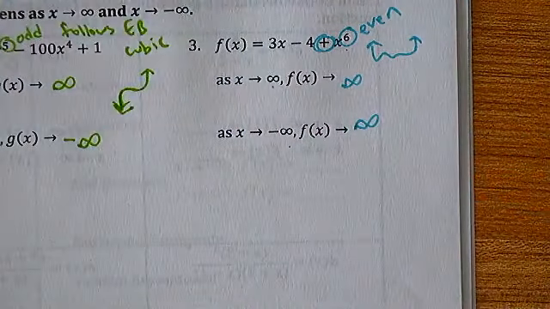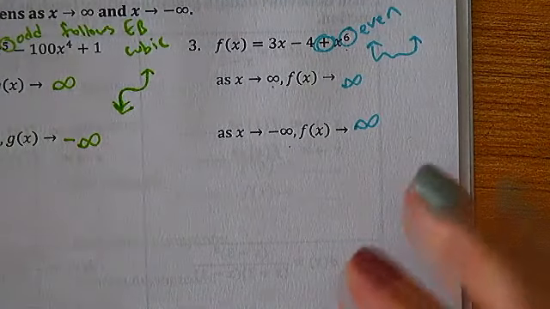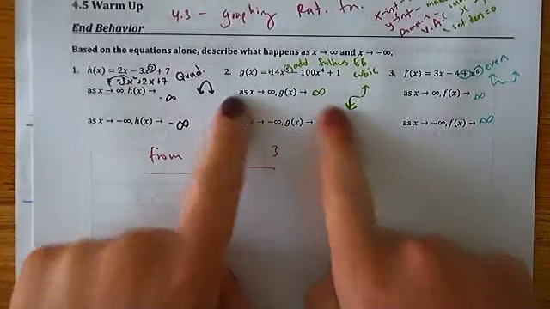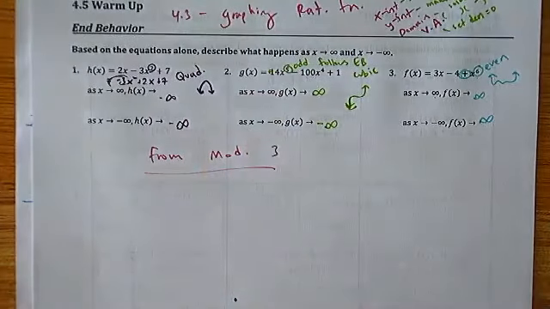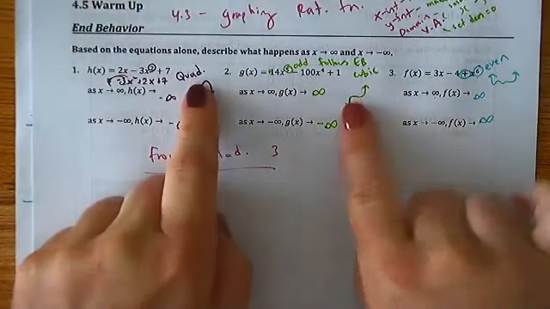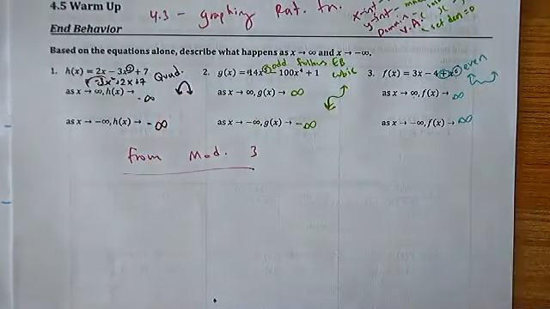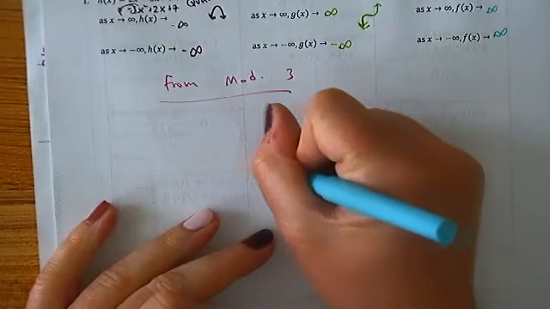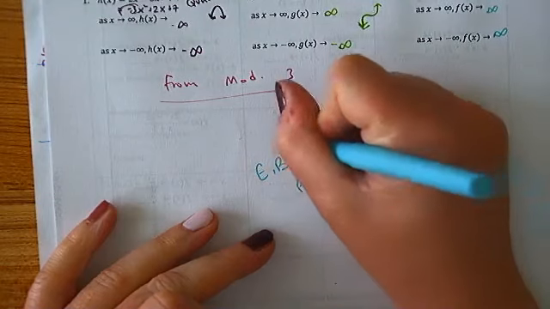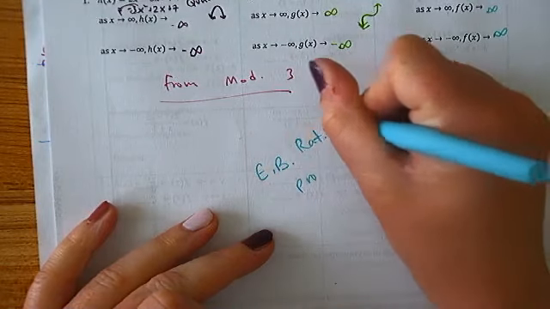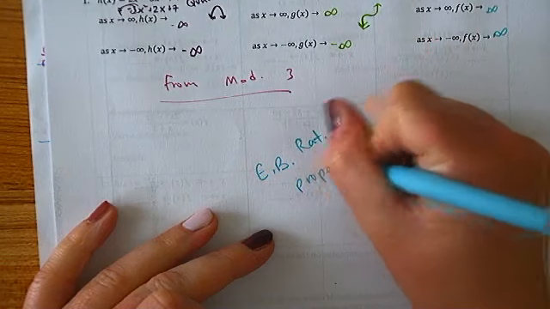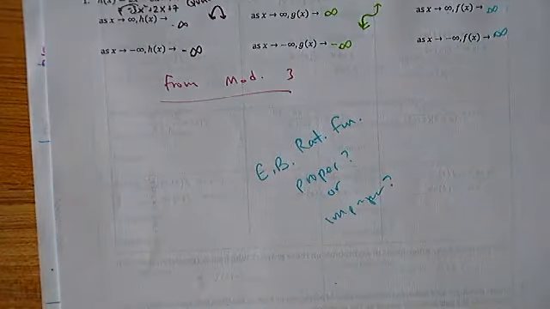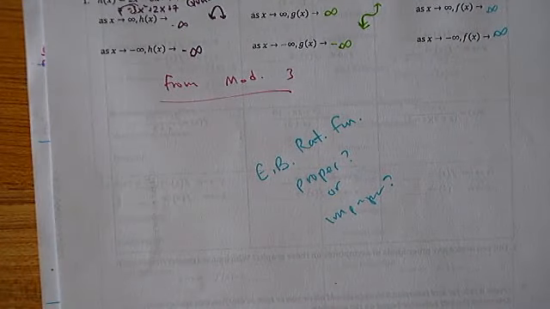So I hope you guys remember that because we're going to be talking about end behavior today for rational functions, okay? We still write it the same way, like this, but instead of using what I did, like a little sketch like this, we actually base it upon proper or improper. So end behavior of rational functions is based on proper or improper. Let's get into it.